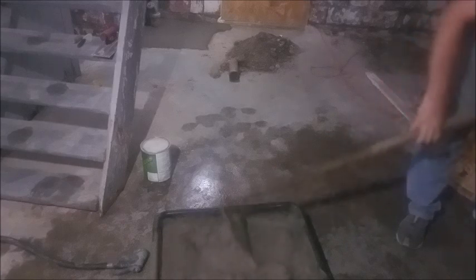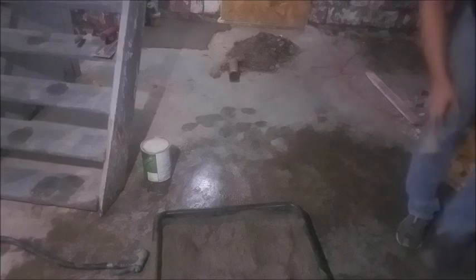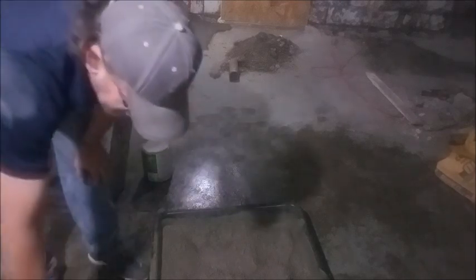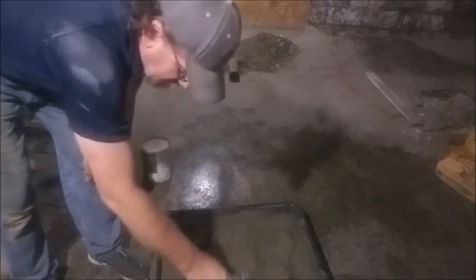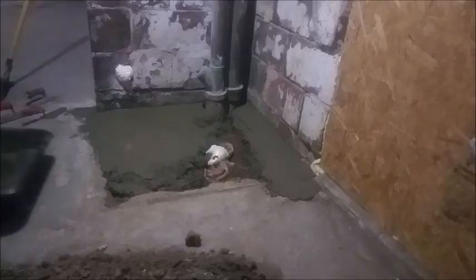Because I am working down here in the basement, I am taking a moment to rinse off the area I'm working in. It is going to the drain, but I have a screen over top of it to catch all the big chunks. When I got done completely with the plastering cement, I took the time to hose out the drain.